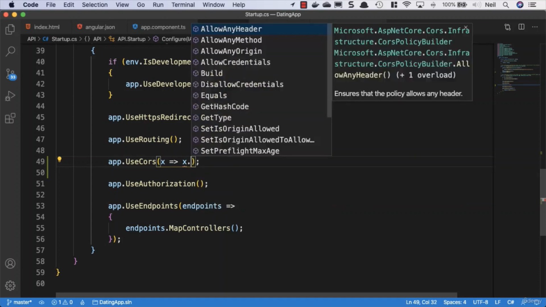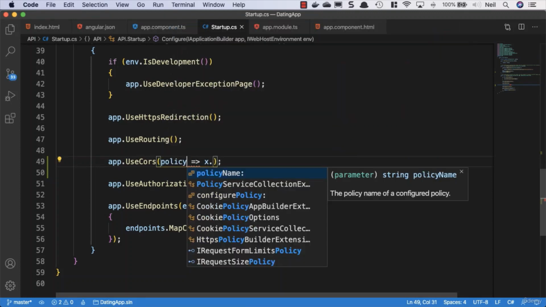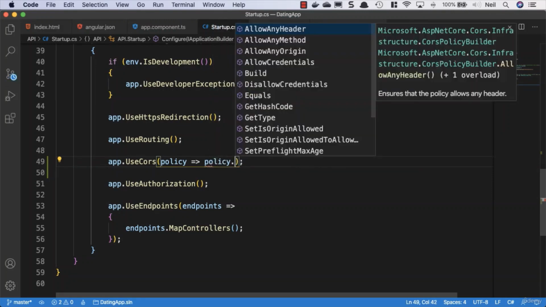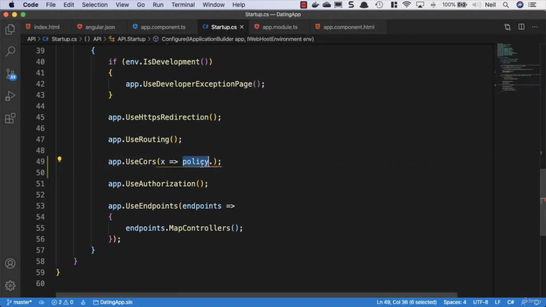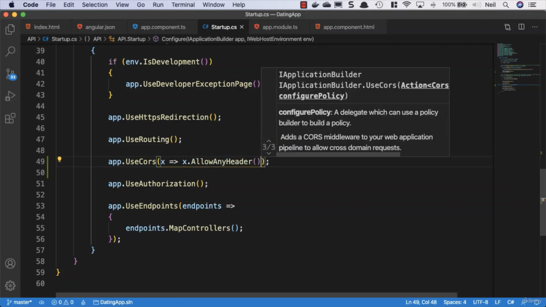And if I say x dot, then we get the different options that we can use with CORS. Now, a lot of developers would prefer to say what the parameter actually means and give it policy dot and then allow any header. But I can't promise you that I'm going to be using that all through this course. I do have a tendency to use X as the name of the parameter and then just chaining on the different options we need here.